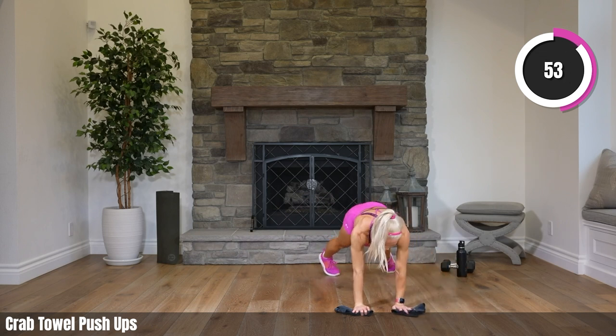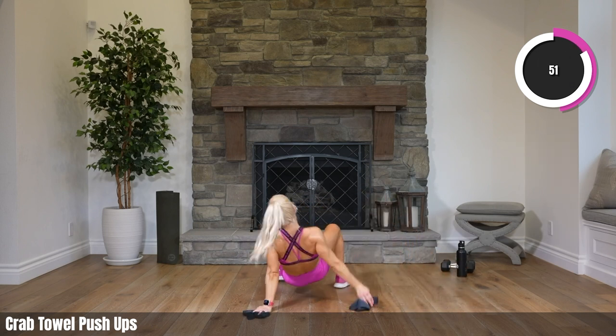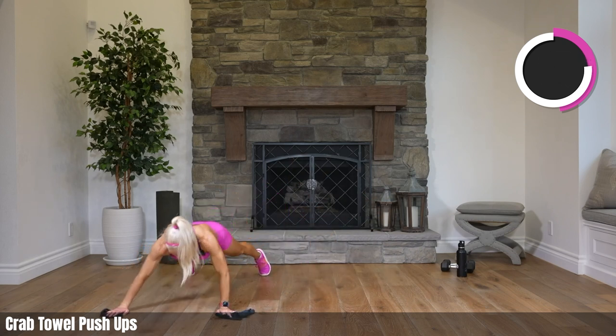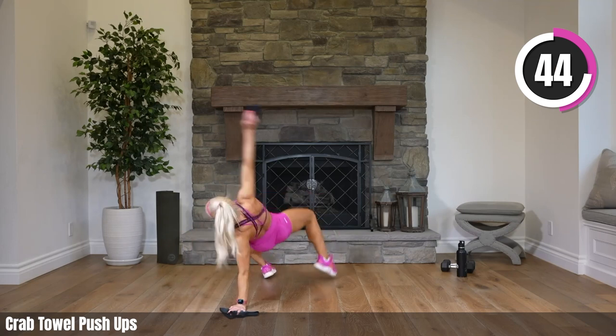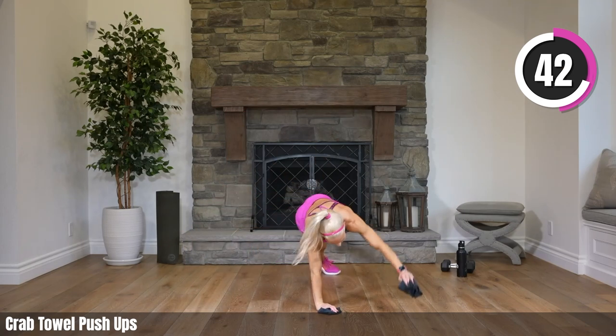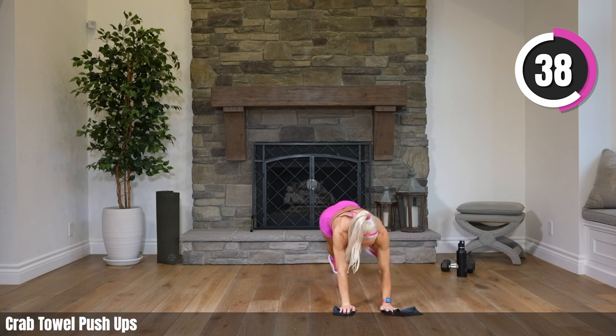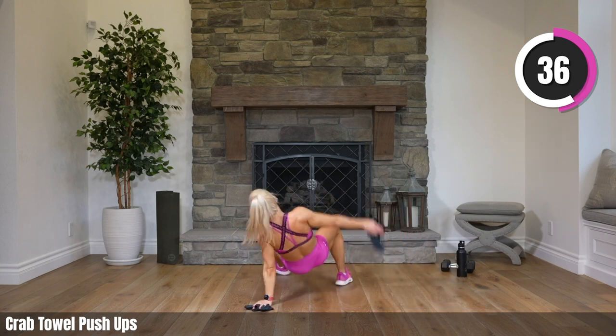I mean, just a little fun, right? We wanna have a little fun. Something a little different. Of course, you can just step your hand out. But you know, holding the towels gives a little distraction to what we're doing. Keep those hips up as you come through that crab.